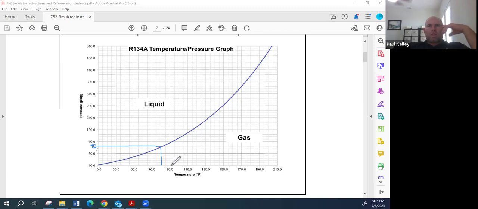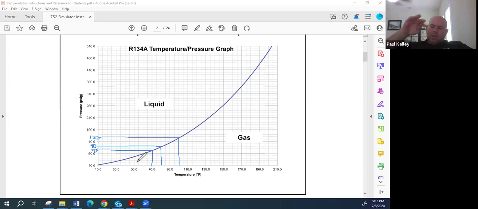Now, let's say it's a little more extreme. Let's say it's like 100. If you look, 100 would go to here, 100 would go over. 100 outside would be like 110, 120, almost 130. So it's not to say that at 70 degrees, it should have 70. Well, it is true, actually. If it's 70 degrees, look, 70, and then run it over. That's literally 70 degrees. So if it's 70 degrees, it should have 70 PSI. But if it's 80 degrees, it shouldn't have 80 PSI. If it's 90 degrees, it shouldn't have 90. If it's 100, it shouldn't have 100.